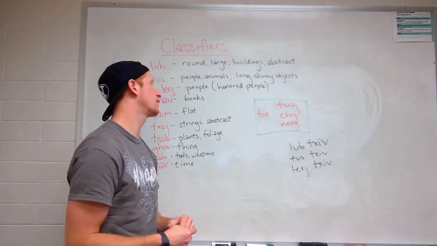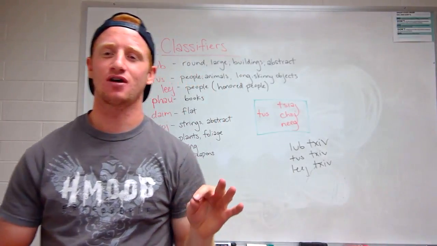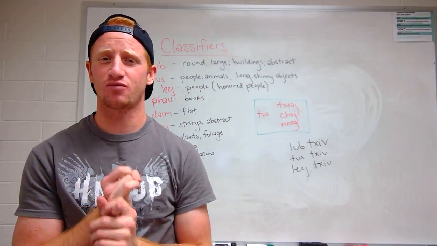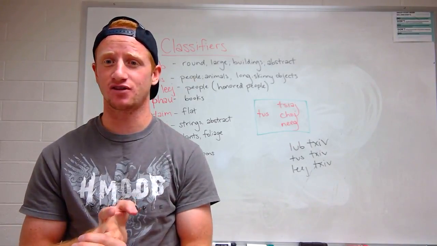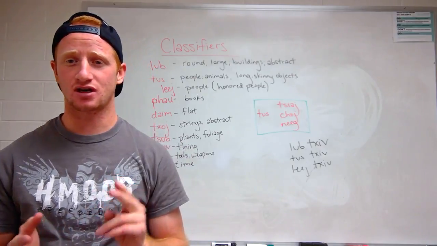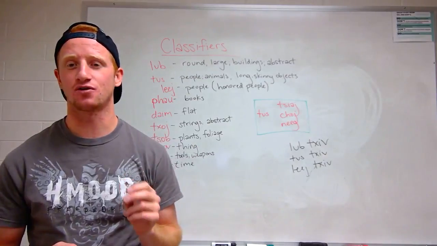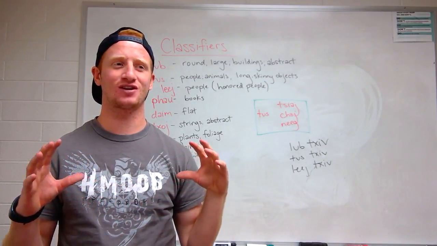So today we're going to be talking about classifiers. Classifiers are super important in Hmong. In English, we have them a little bit, like a sheet of paper, a pair of shoes, a gaggle of geese. But in Hmong, they go with every single noun. So as you're studying Hmong and you learn a noun, make sure you learn the classifier to go with it because it can be completely different.